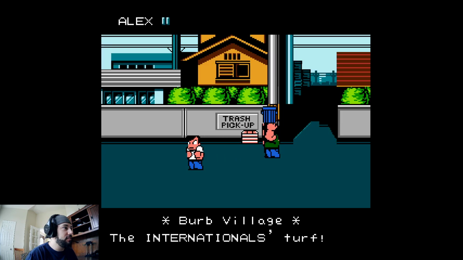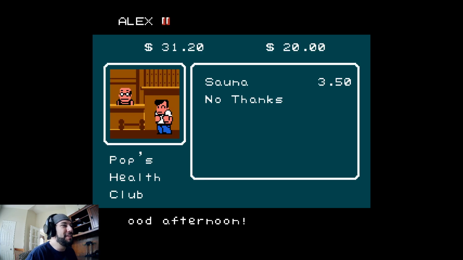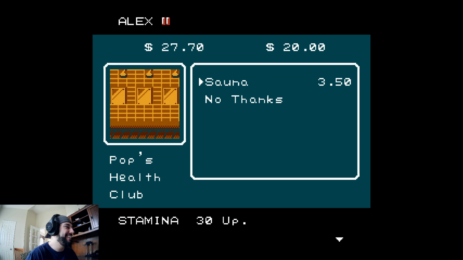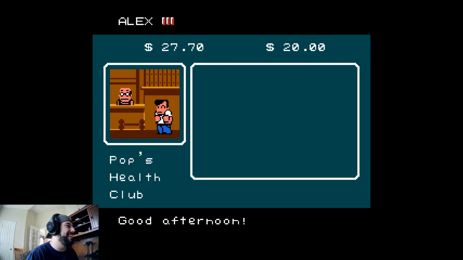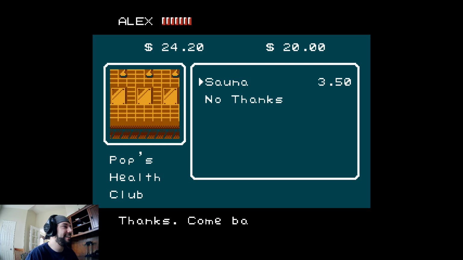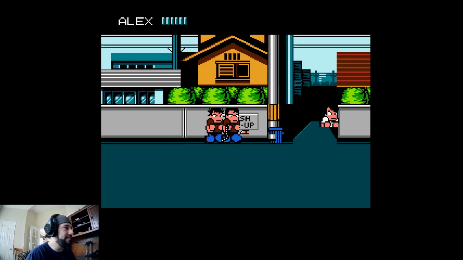Doing really well, so we should go back and refill. Y'all are dumb, just walk right past. Be like, chill, dudes. We're gonna scrub our butt a little bit. Oh my goodness, Pop, you need to come out here and help me. These dudes are beating the crap out of me. Oh my goodness! Run!